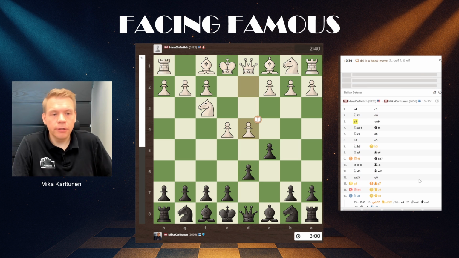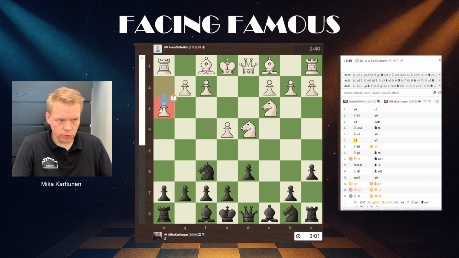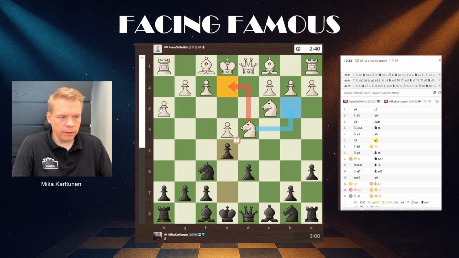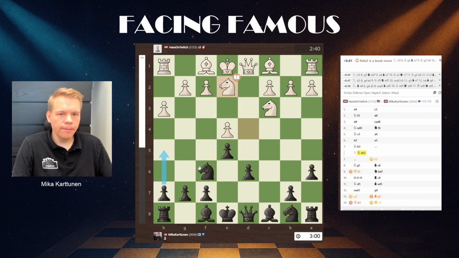The game started with Sicilian Najdorf, and here Hans chose to play the h3 line, which is quite a good one. e5 is a standard way to react, and usually white plays knight e2 here, and the main idea is to play h5 to prevent g4 ideas, because if white can play g4, knight g3, then in many cases white can follow with g5 because there is no more knight h5, and then the d5 square is going to be a problem for black.